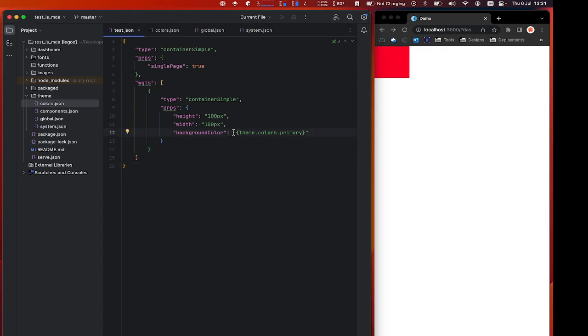The third way is to use a CSS variable, and CSS variables are generated when Opus is starting up for the first time, and we can do so by writing var, two dashes, the colors. Colors is the theme file I want to use, and another dash and the actual value I want to use, so primary in this case. And there we go. We'll talk about the differences between theme dot and CSS variables in another lesson.